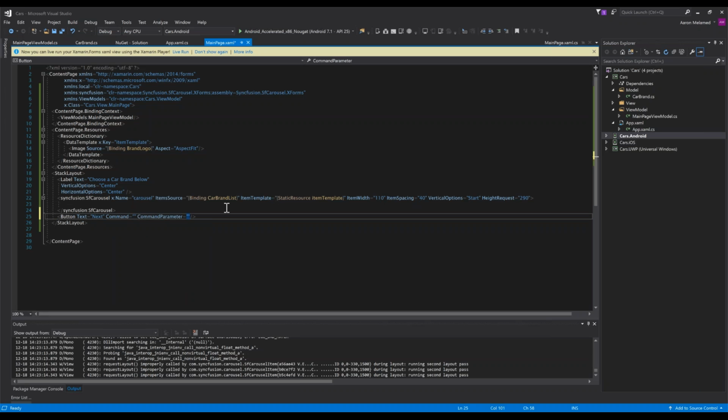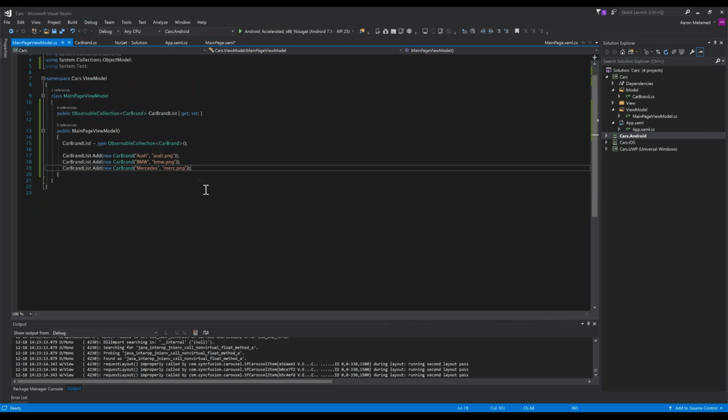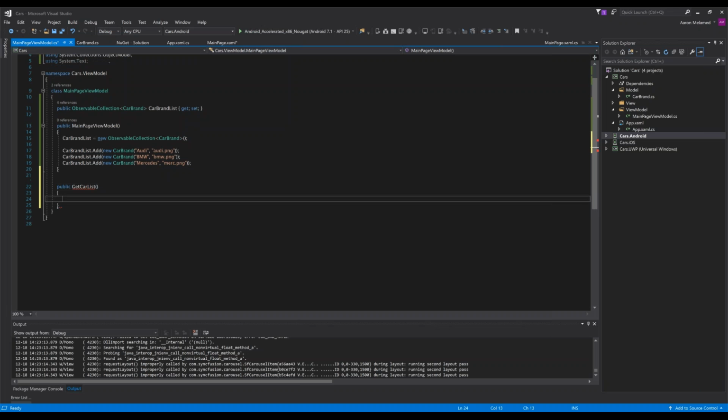This is where my app actually does not work, but I'll just show you the main idea here. Now in my main page view model, I'm going to create a new method called getCarList. And I'll leave that blank for now.